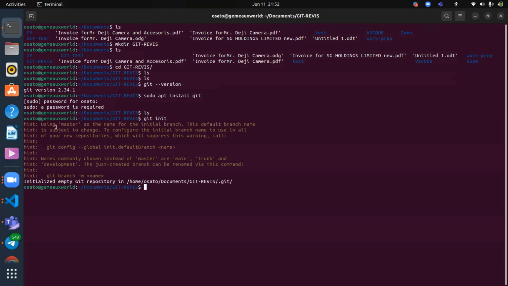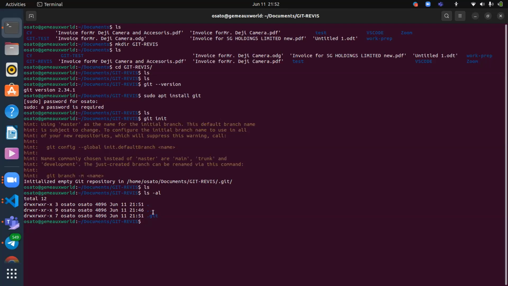So you can see it will now have a file called, if you say ls -al, you're going to see a file called .git. You see this .git was created when I initiated Git. This .git folder has so many files inside. If I say ls, you see folders inside. So these folders that you have inside are what Git is using to monitor all your application.